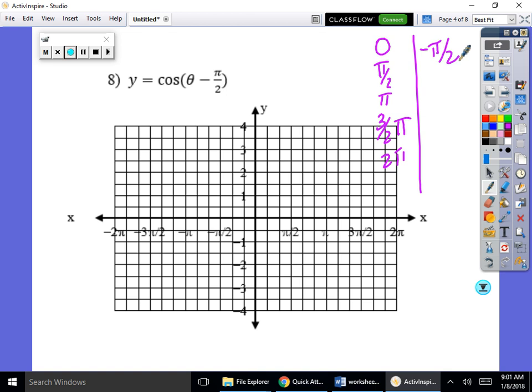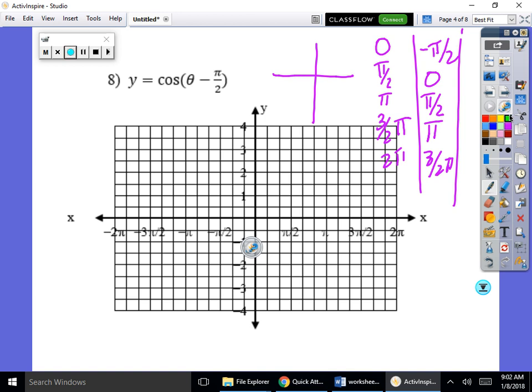I'm going to show you another way to do this problem in a second for those people that are a little more visual. Pi over 2 minus pi over 2 is 0. Pi minus pi over 2 is pi over 2. Then we end up with pi and 3 halves pi. We just shift everything down one location, right? Because it's already separated by pi over 2, so we shift everything down. Okay? Now I calculate cosine based on these angles.